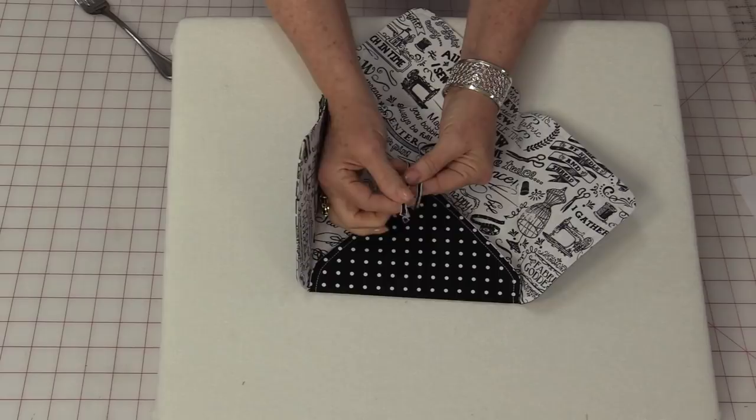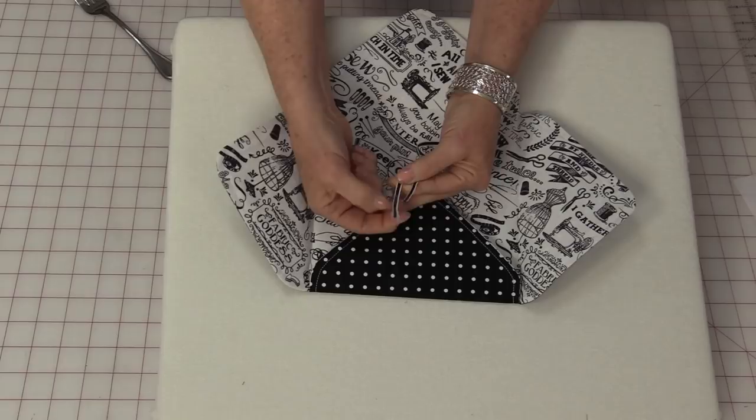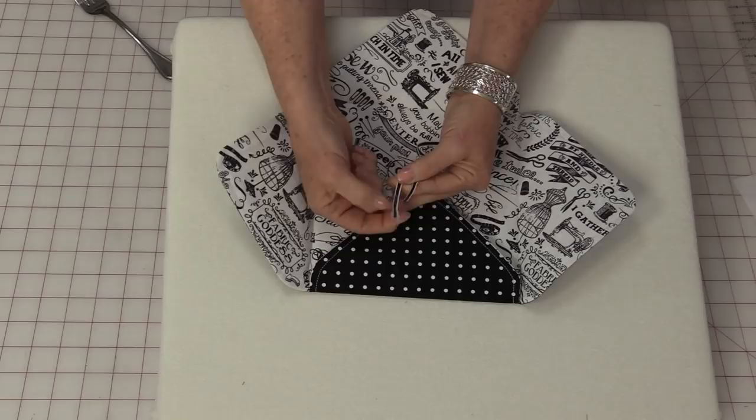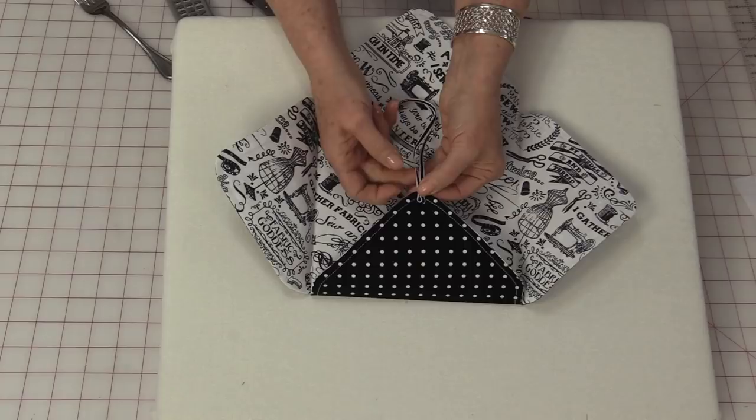With that sealant on there, I can trim off those raw edges. And this is a little bit stiff now, so it's going to be helpful at the end. And it will prevent it from fraying. So just snip off any of those raw edges to clean it up. With that ribbon folded in half, that halfway mark is going to go right on the end. And you can stitch that down. I like to stitch it down and leave just a little loop so it looks decorative.